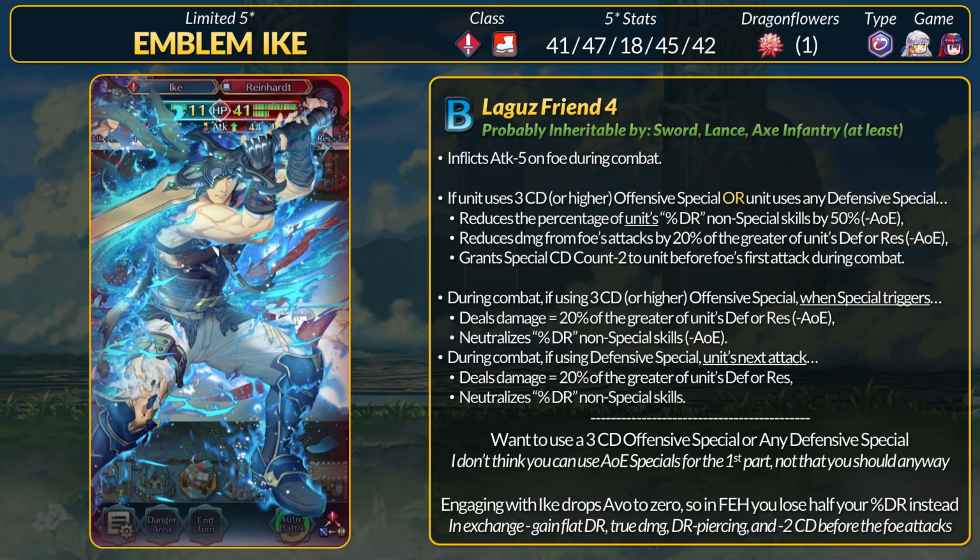Initially, I thought Laguz Friend was kinda like Gambit, where you want at least a 3 cooldown special. However, I think this is only true for offensive specials. I am placing my faith in that comma that you can run 1 or 2 cooldown defensive specials and gain all these effects.